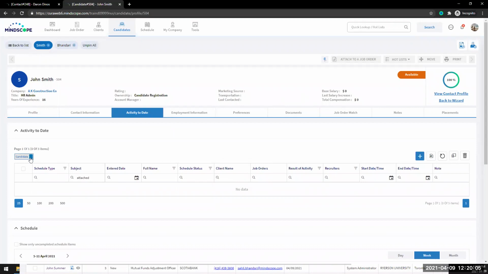So right over here, if you have a candidate that's also a contact, you'll know because at the top right you're going to see view contact profile. So you know that they both exist as a candidate and a contact. Here will be your toggle, so you can flip between candidate and contact activity. If you want to see the activity from job orders you've had with the contact, and separate that from the candidate activity because you want to chase them to place them into a new job, you can toggle right over here.